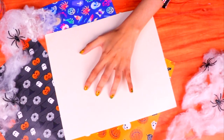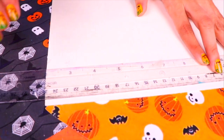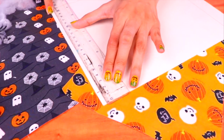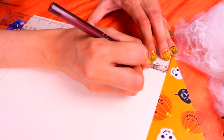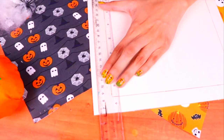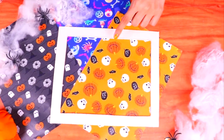Let's move on to the last decoration — a super cool jack-o-lantern that you can put in your bedroom. We're going to need some card and mark measurements to get a square of 25 centimeters in height and width. Connect the measurements until we get the shape of a square, then mark a smaller square inside the one we just drew — about three centimeters inside is just fine. We're going to use a cutter and a ruler to cut it out following the lines we drew, and this is going to be a frame.